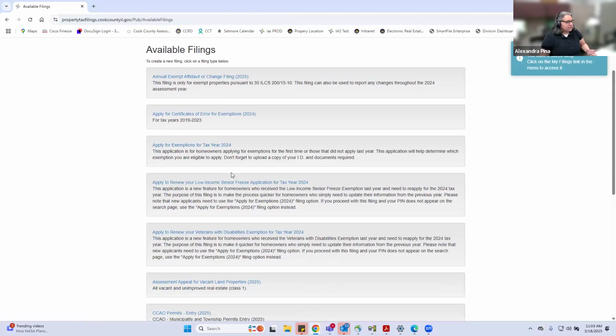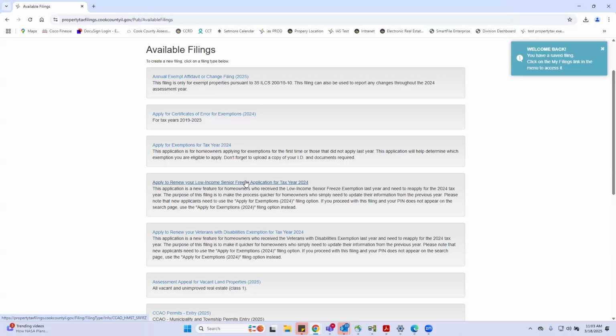If you could send us that PIN number so we can take a look. Because if they're just trying to upload, maybe change the name, if the spouse had passed away, I'd like to take a look at that. I'd like our team to take a look at that PIN. If this is for the general filing, I'd just like to take a look at it. And I will drop my email address in the chat so you can email me that PIN and I'll make sure to send that over.